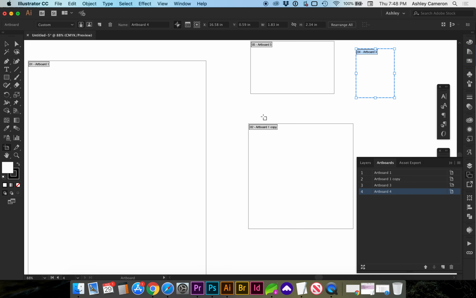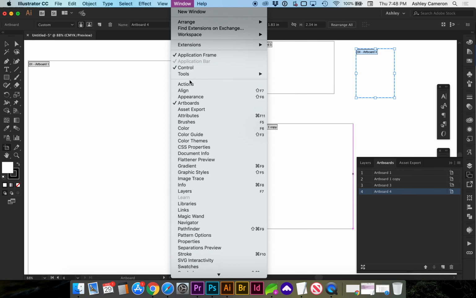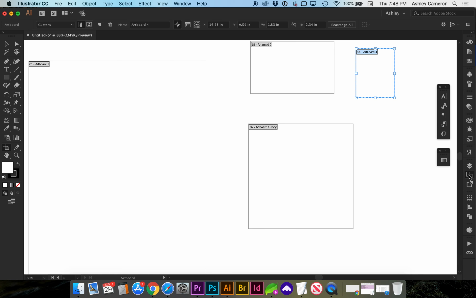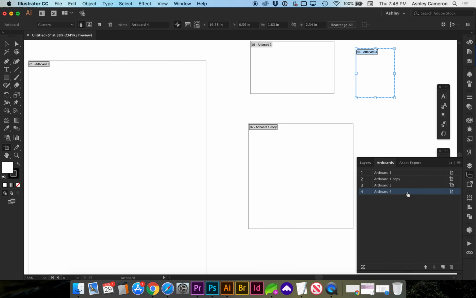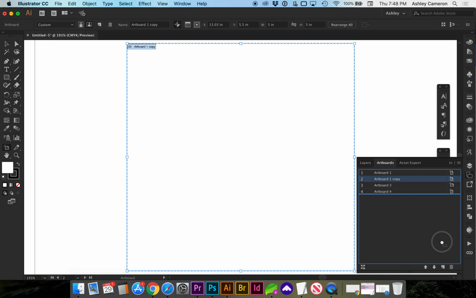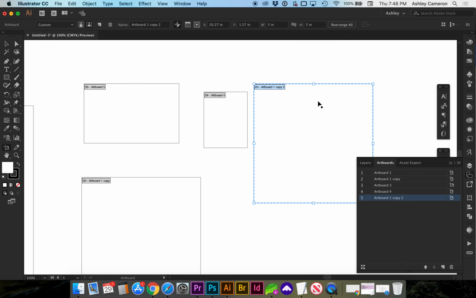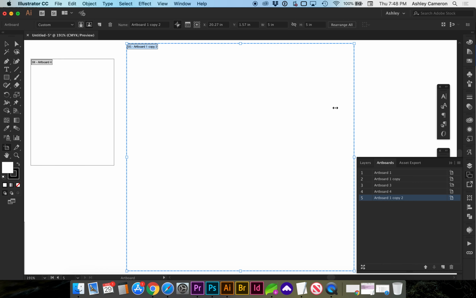If you want to duplicate an artboard that you've already made in a different way, you can go to your Artboard panel, which is Window, Artboards, and it's got a couple rectangles overlapping for the icon. You can click on an artboard and drag it to this little post-it to copy, and you can see that one selected now. You can rename the artboard. Up here at the top you'll see it has a name.